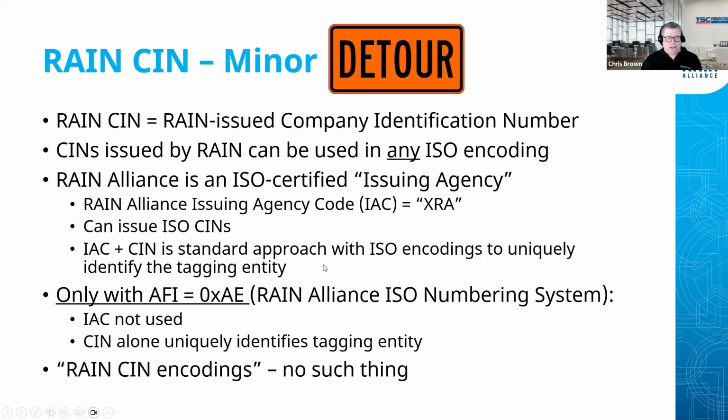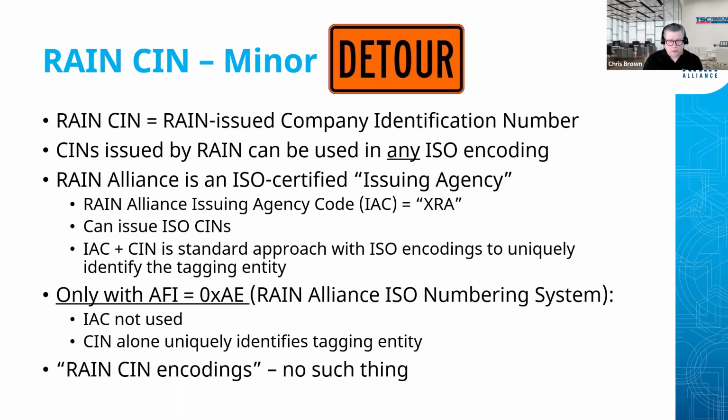Not sure how much detail I want to get into here, but let's go to GS1 for a moment. In the GS1 world, they have a very similar concept. They call it a company prefix. Sometimes you'll see it as a GCP, global company prefix. It's a number that identifies that company.